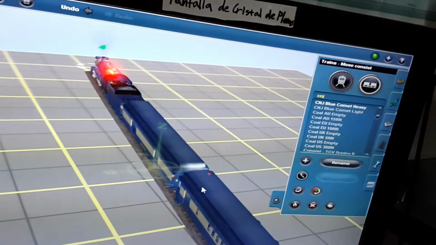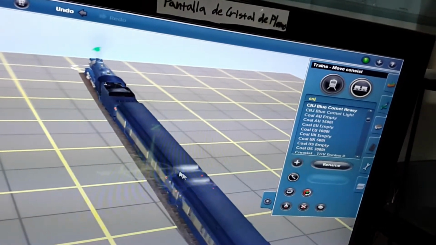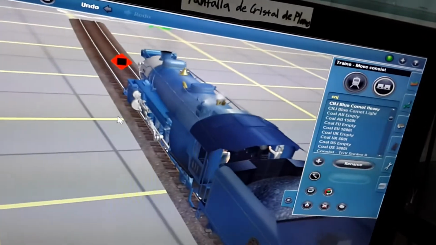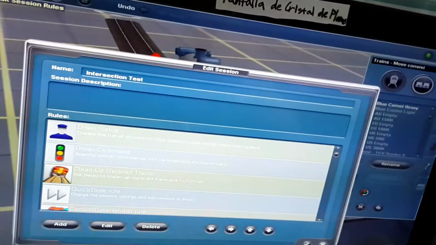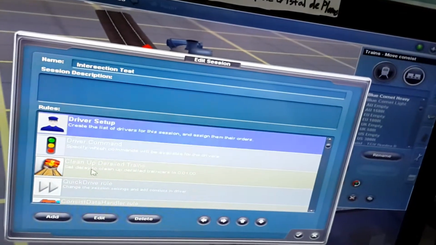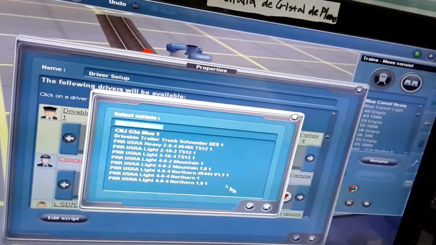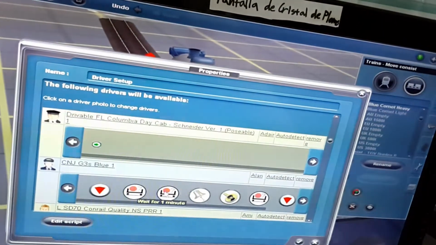I'm going to test this blue Comet locomotive that I purchased recently on this Delaware River route. All I have to do is go to these drivers, change that one to this one. Okay.